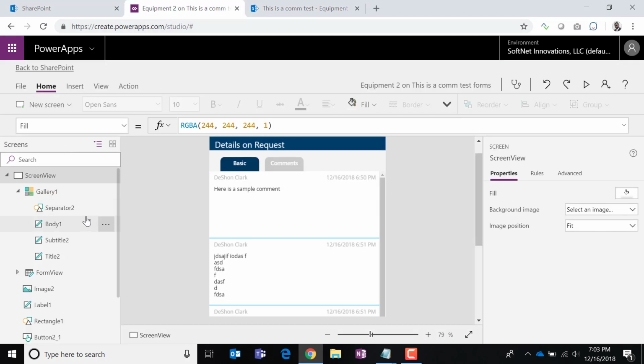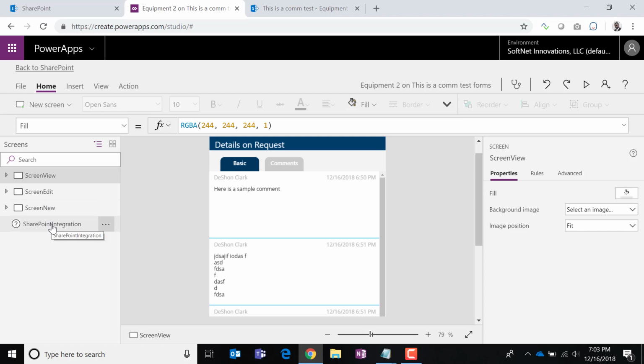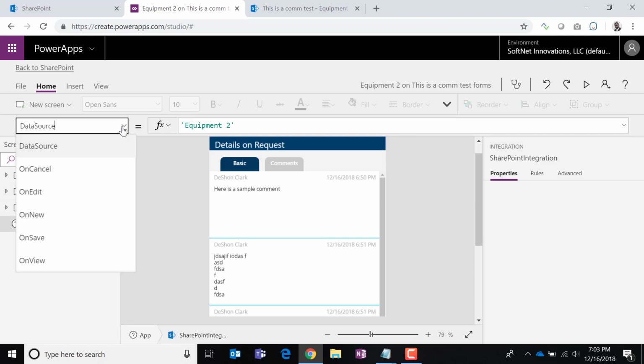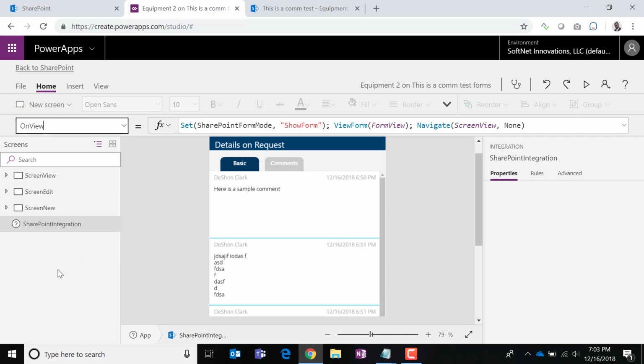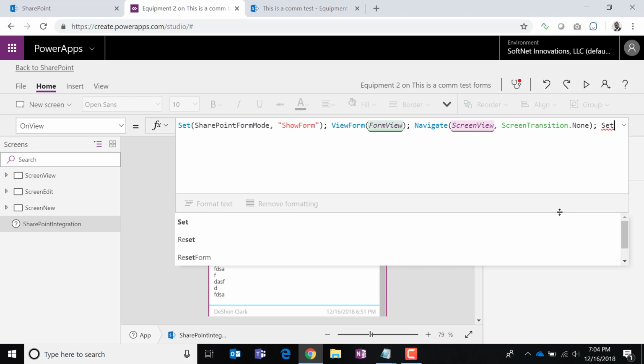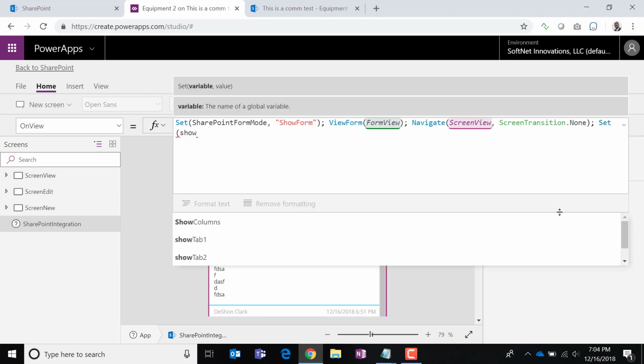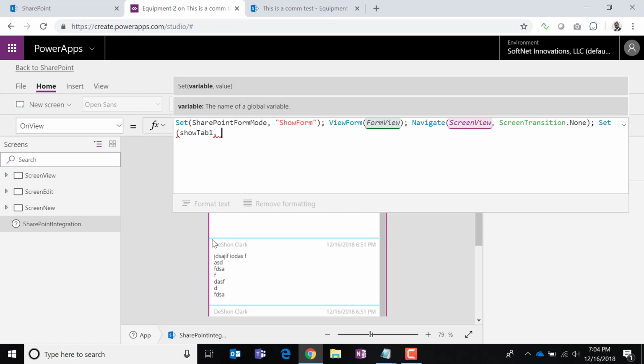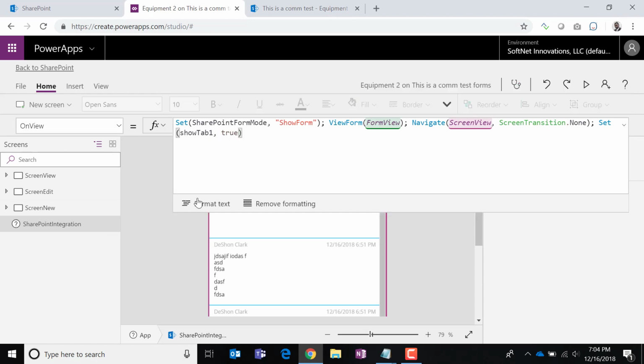So to highlight that by default, this is a common scenario that we run into, especially when we're using that pattern to use the variables to hide or show things on the screen. You have to set the initial value. So on the initial value, so when we're going to view mode, when this first fires up, when that event fires up, we want to set our variables here. So here, let's just go ahead and set variable show tab 1, set the initial value to true, and let's go ahead and copy that.